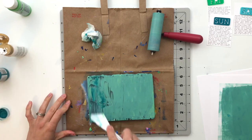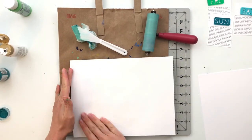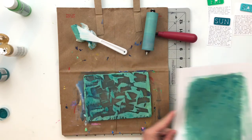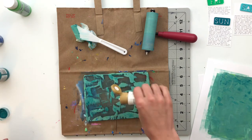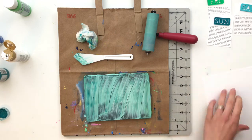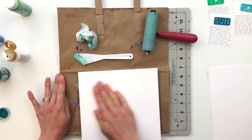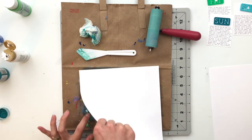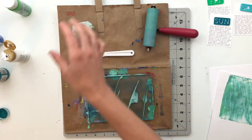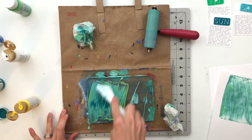You can keep the paint kind of textured or add some pattern into it before picking it up. You can play around with jelly plates in lots of different ways — mix colors, try out different patterns, different mediums like acrylic paints, watercolors, inks — they pick up all different kinds of mixed media, and you can just create your own backgrounds. A couple months ago I spent a whole day making a bunch of these, so I have a whole stash, but I really should have thought about making some in all the colors of the rainbow because I had reds, pinks, and blues but didn't have any green, teal, or purple.